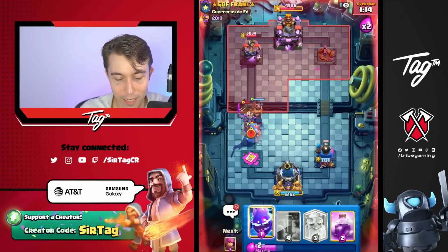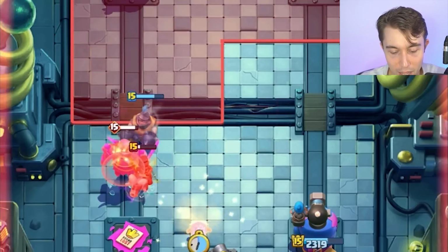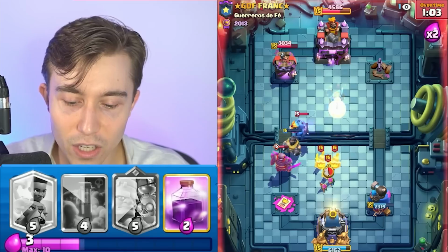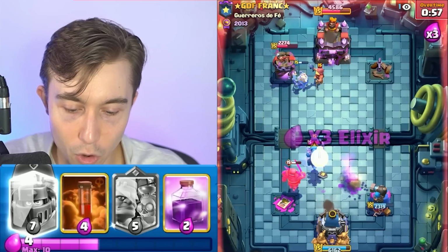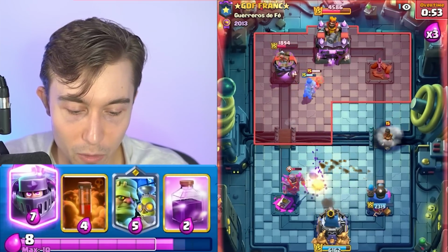All right, we're going to go Mega Knight here. We're expecting him to go P.E.K.K.A. I should be A-okay here on defense if I get an Electro Spirit down. There's no way he's going to be able to break through that. We can go for Archers off to the side. I want to go Royal Ghost, though, because he has to drop something to distract it. And if he doesn't, he is going to lose all of his stuff here. We're going to go in for a Ram Rider to pull back all of his units. And I want to win this more than anything. If you BM me with a hard counter, I don't like you.